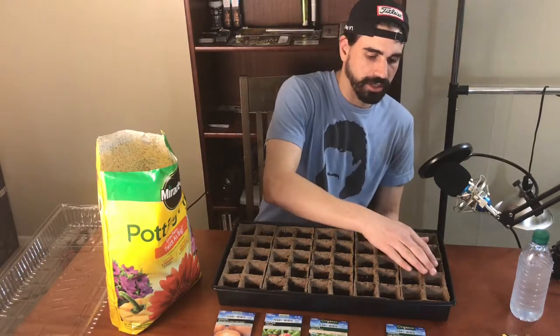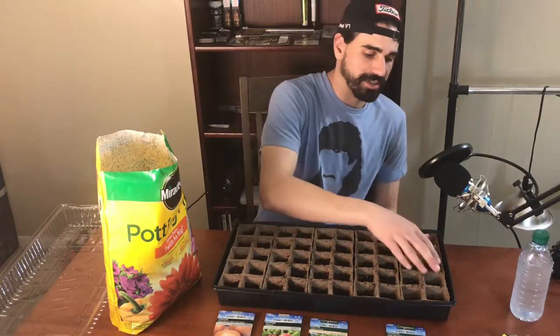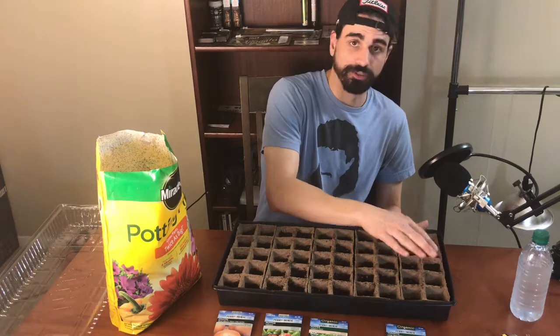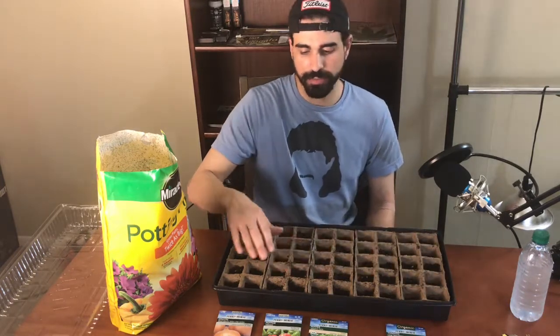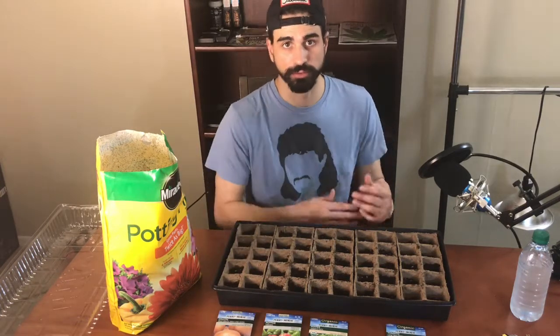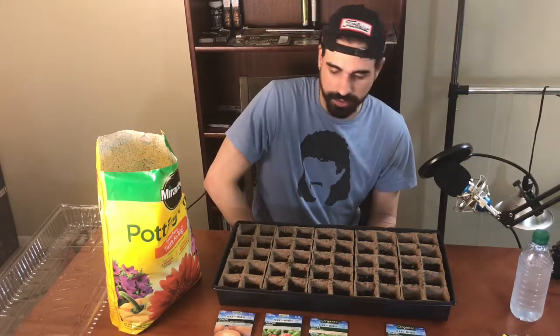Each one of these little trays has 10 compartments. And so it's going to be 10 seeds, and from each of these trays I'm looking to get one full-size plant. So of these 10 seeds, I should be able to get at least one good healthy seedling that I can grow into a full plant. Alright, we're ready to drop the seeds in, so let's take a look at those.